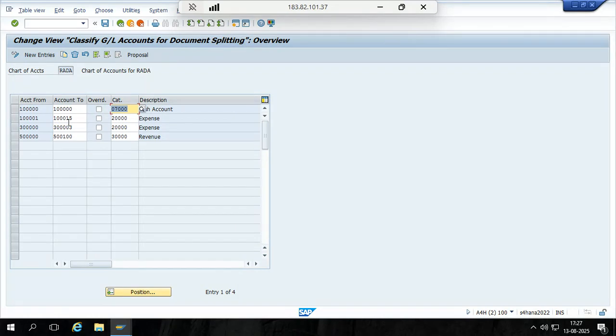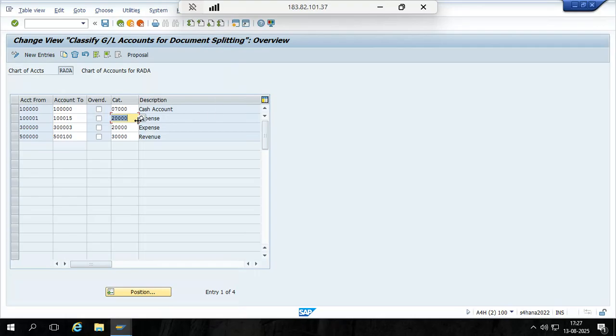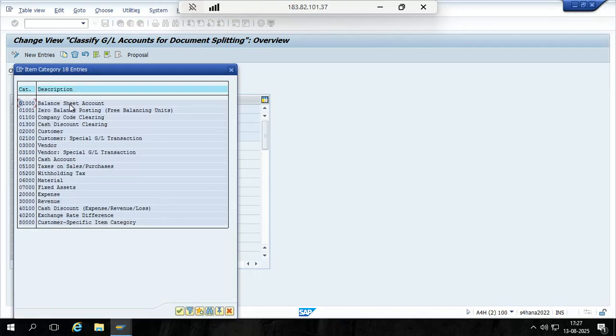You can categorize all the fixed assets like this. Okay, then what is the range? This one you can put like this expense, or you can also assign this one as asset or balance sheet account. So you have to classify the entire GL account to the categories.